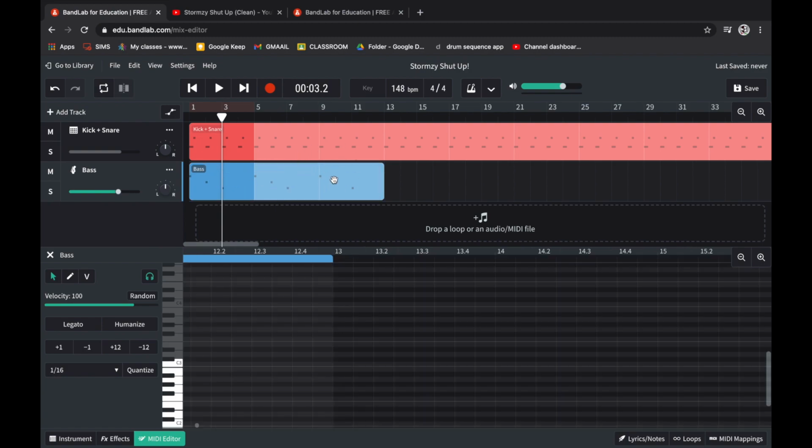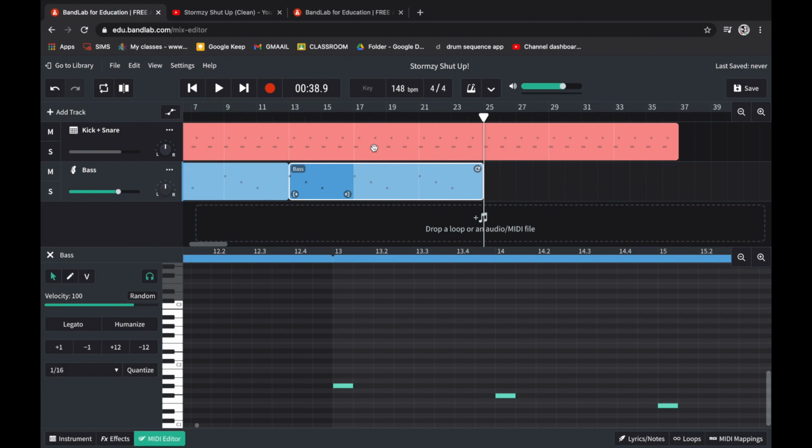Now that this is looped to bar 13, I want you to click on this blue box, copy and paste it. So once it's highlighted, hold Command C on a Mac or Control then C on a Windows to copy. Make sure our white line is on number 13, it's in line, and then hit Command V or Control V to paste, and it should appear like this. You can then click and drag this loop all the way to the end of 37, so using the top right hand side circle all the way to 37.